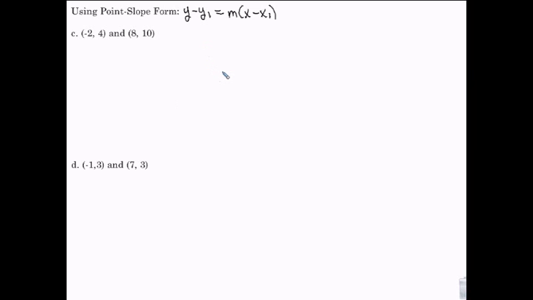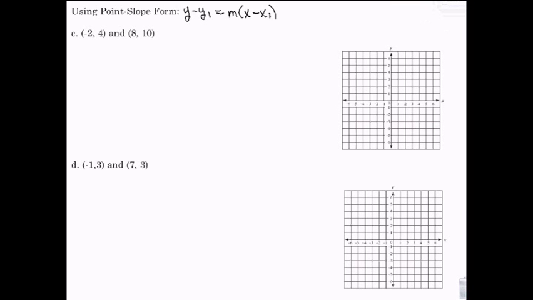With this one, we can also do the two methods. Let me pull some graph paper in. We can do it the algebra way. So again, the first thing we have to do is the slope formula. Okay, so x1, y1, x2, y2. So I have 10 minus 4 over 8 minus negative 2, so that's plus 2. So 10 minus 4 is 6. 8 plus 2 is 10. And I'll reduce that to 3/5.